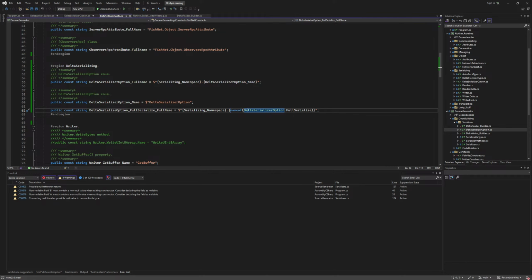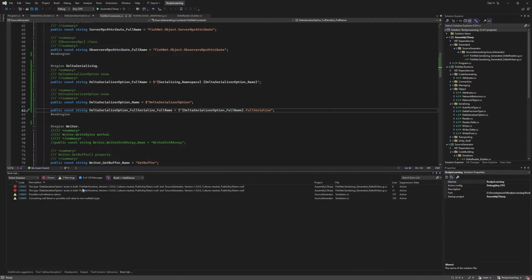Yeah, so that shouldn't. What I need to use is actually this dot full serialize. Okay, try again.